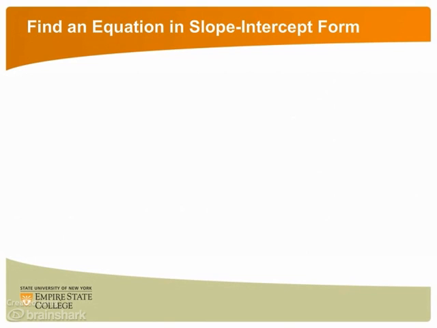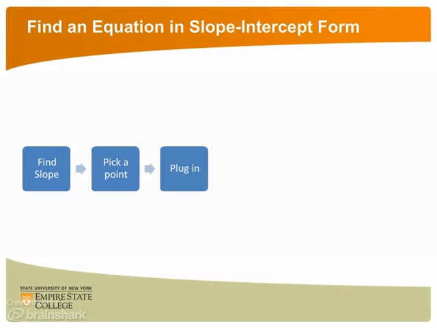When you want to find the equation of a line in slope-intercept form, you need to do extra work. Unlike the point-slope form, there is only one correct answer for slope-intercept form. Many of the steps for finding an equation in slope-intercept form are the exact same as with the point-slope form. You still find the slope, pick a point, and plug into the general format.